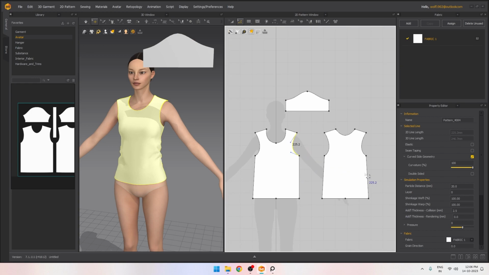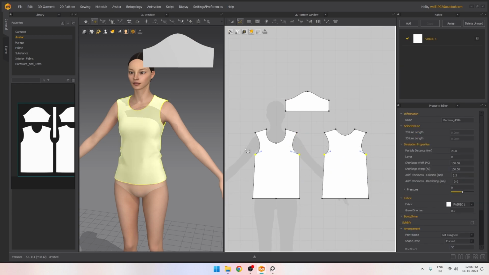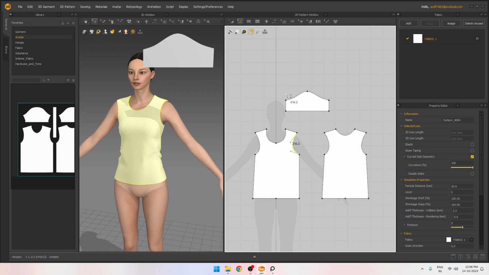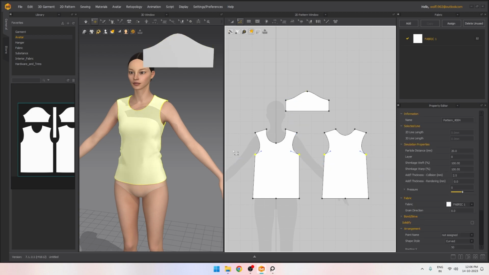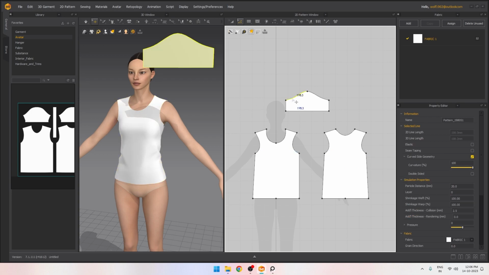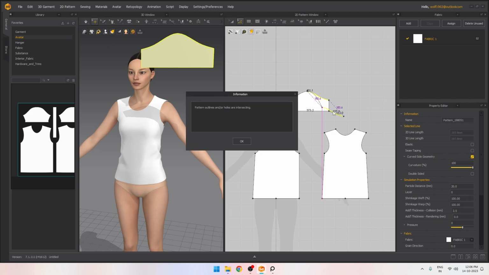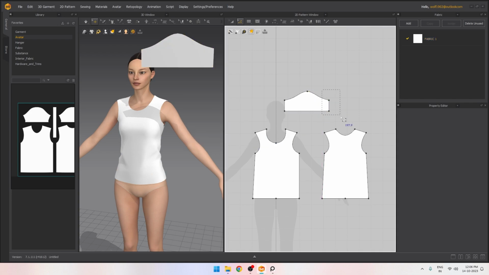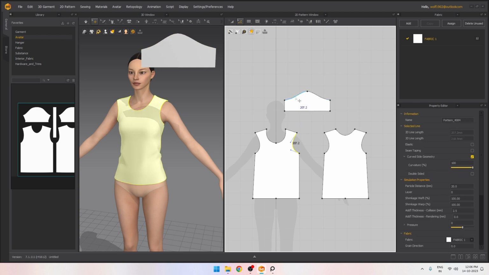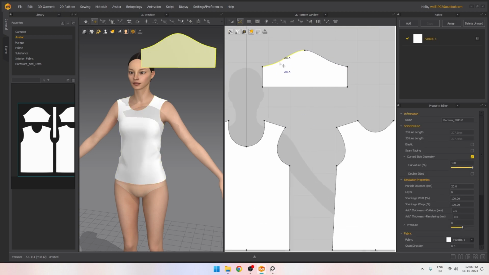And what we can do is just pull these up, so these two are almost the same, so 207 and 207.